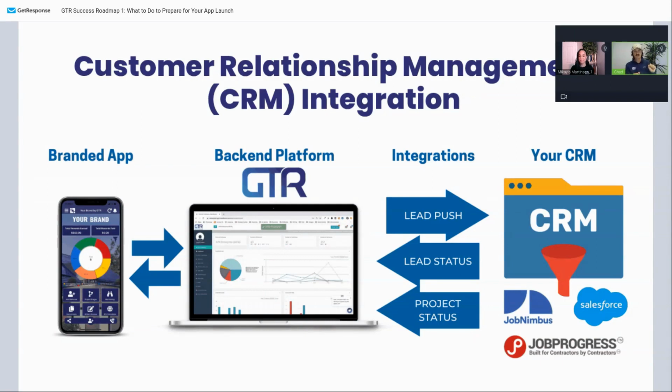The second piece: when we push you a lead, we're also interested in when that lead is progressing through the sales cycle so that we can update the referring partner as to when they're earning money. So the lead push and lead status update integration is a closed loop integration. We push you the information for a referral, and we also are interested in the status of that referral so we can update our system. And then the third piece of our integration is project management. For those last two integrations, lead status and project management, we are simply pulling updates from your CRM into our dashboard, and we use webhooks for those.